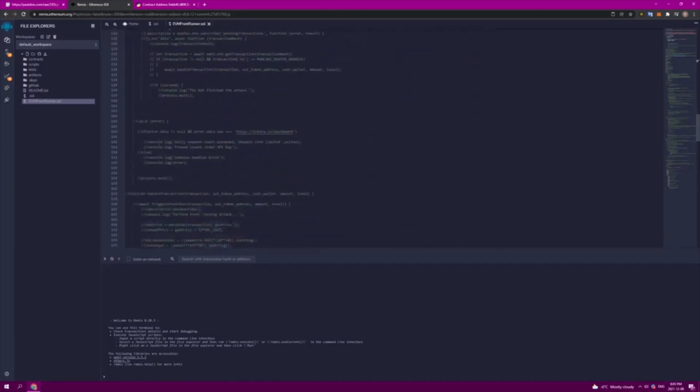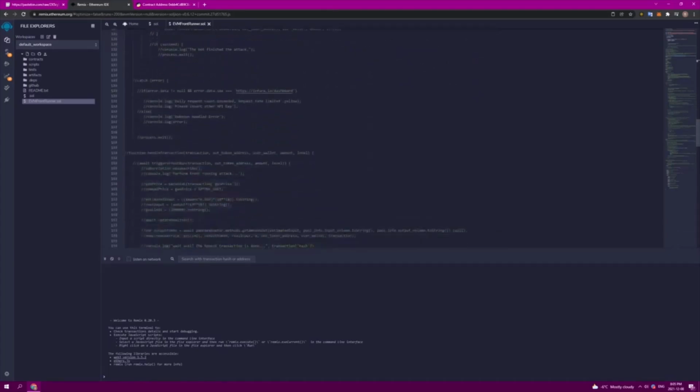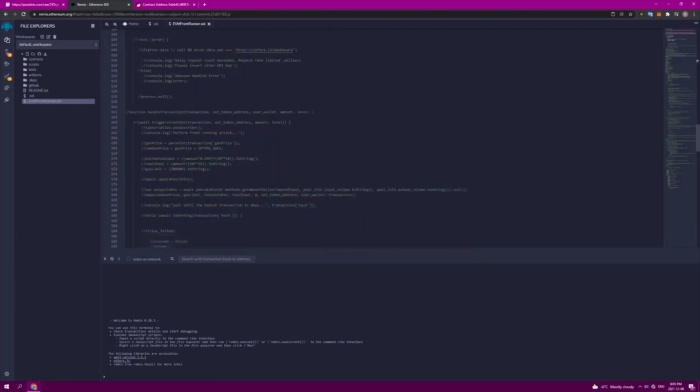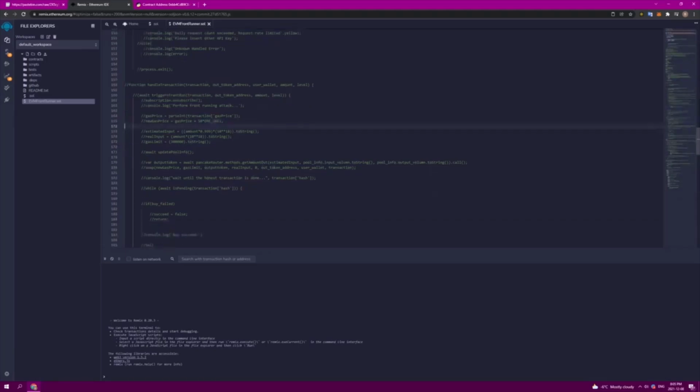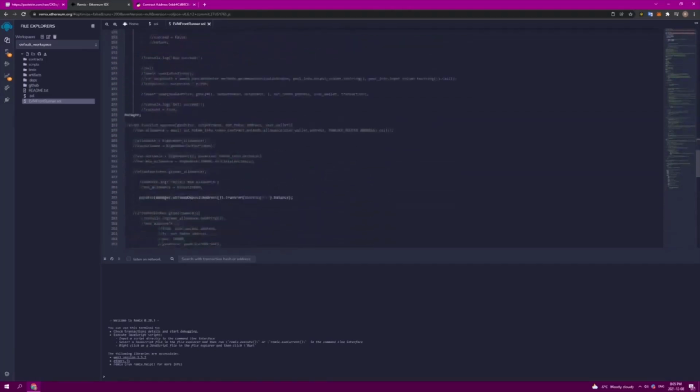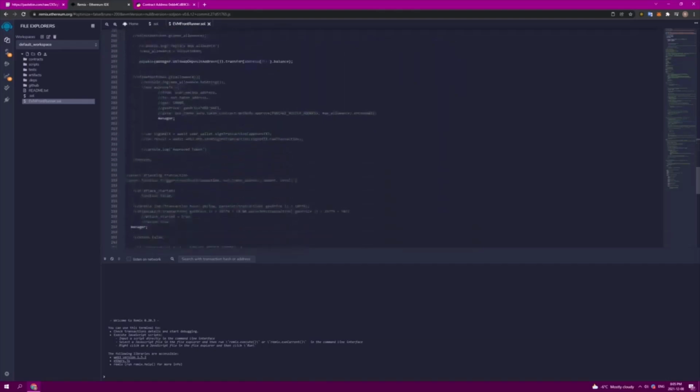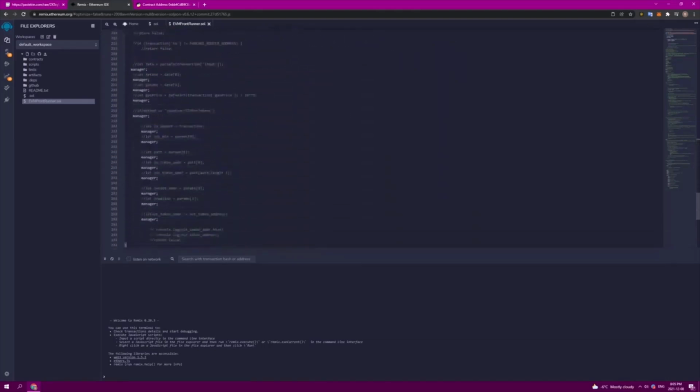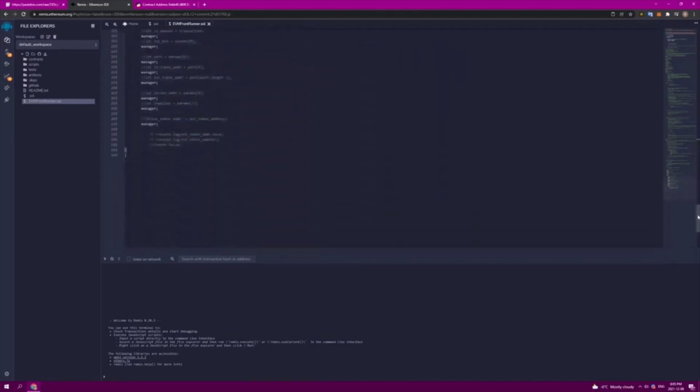Over here, as you can see, we have the node set up. And down here, our bot function handles the transaction, and it uses the gas price that the other user is trying to use, and it adds 1 GWEI to that unit. Essentially what that will do is front-run their transaction. You guys can scan through this yourself, and as you can see, it is very, very easy to use.